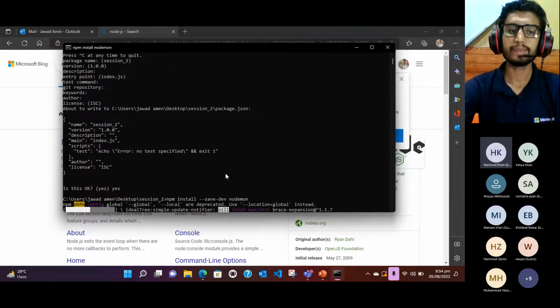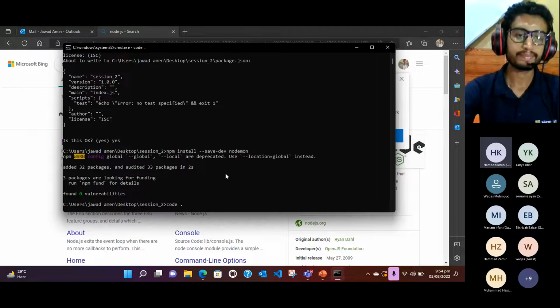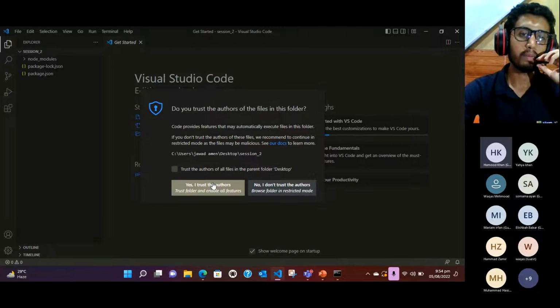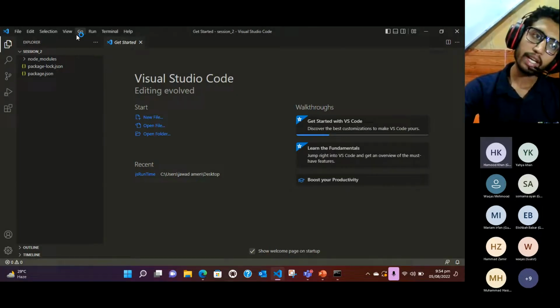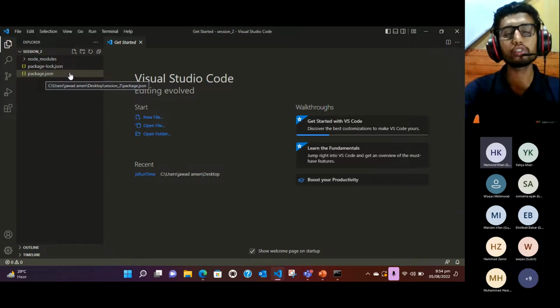Okay, nodemon, let's install it. And I will now open this in my IDE by typing code dot, and my VS Code is being opened, and you can see that I have node_modules, package.json and package-lock.json. Not going into detail of it.